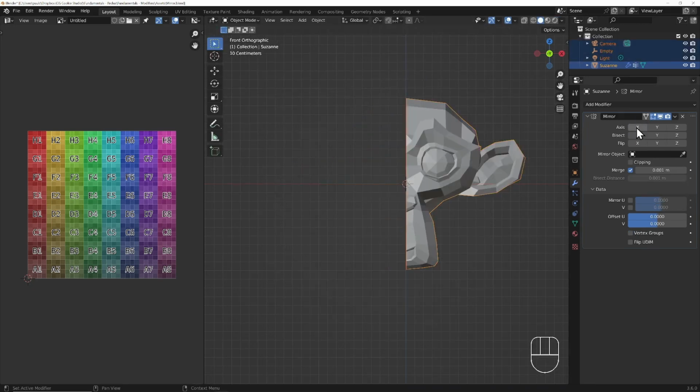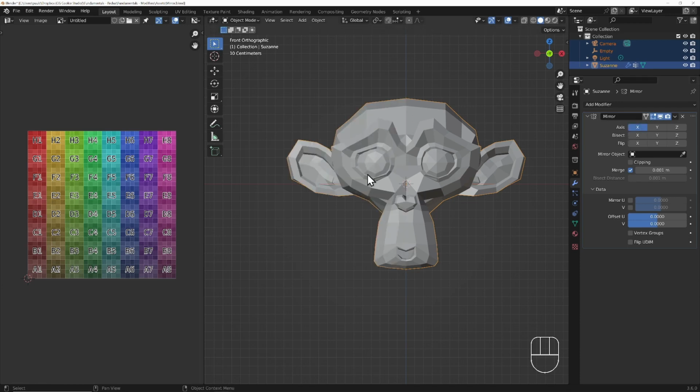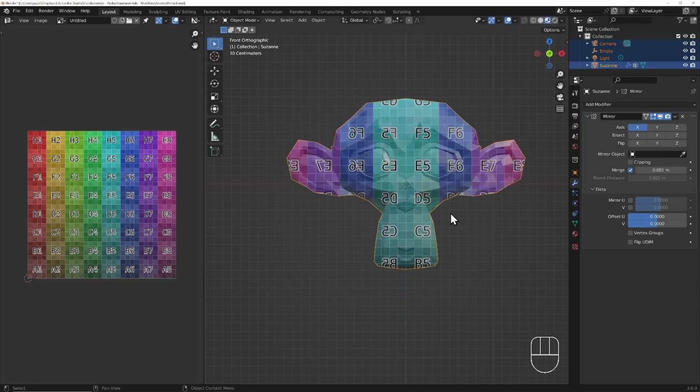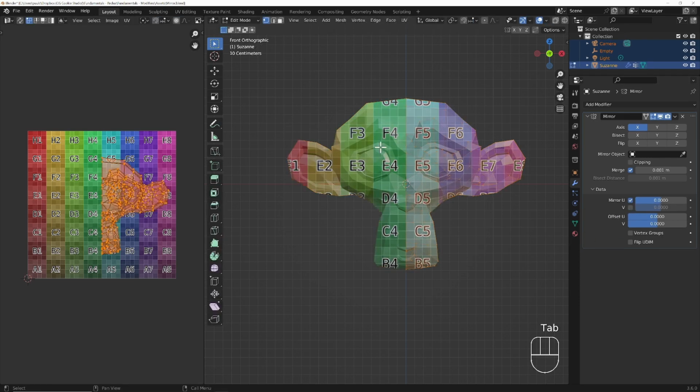Let's imagine we're mapping a full image across a mesh on which we've applied the mirror modifier. Already we see the right side is mirrored automatically onto the left. Now let's enable Mirror U under Data. I'll tab into edit mode to make this more obvious. You can see that only half the mesh has a UV unwrap, but the UV data is what is mirrored here, so the left side of the image is now what is mapped onto the mirrored side of the mesh.